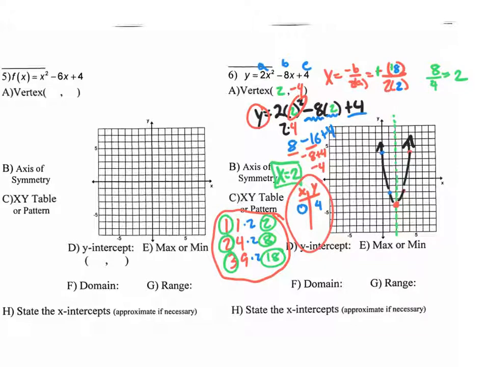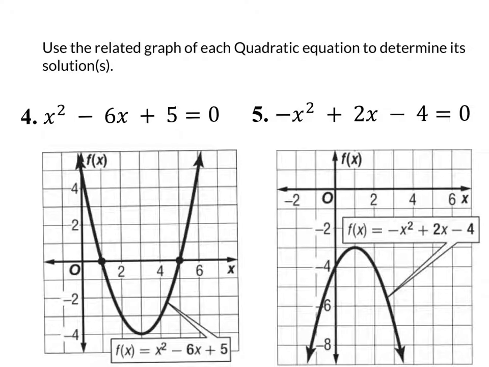And then we have 3 points where I give you a quadratic equation, and you need to give me the answers just by looking at the graph of that quadratic equation. Check it out. The instructions are going to read like this. Use the related graph of each quadratic equation to determine its solution or solutions, right? So number 4 here, I know this is from a worksheet that we didn't have, but here's your quadratic equation. Here's the graph of it. It's like if you did it with the graphing calculator, okay?